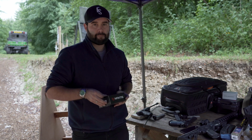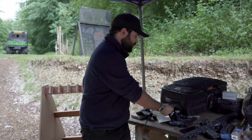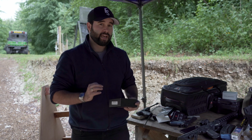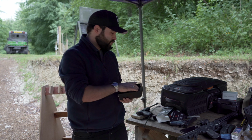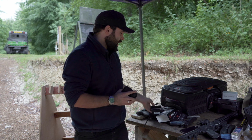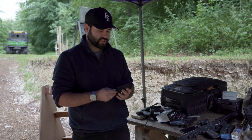So this is the Mac Daddy, the top of the range kit, all the functionality, all of the features, and it runs at about £300. So not the cheapest training aid out there. They do a cheaper system, which is the Mantis X, and they run at about £160, £170.